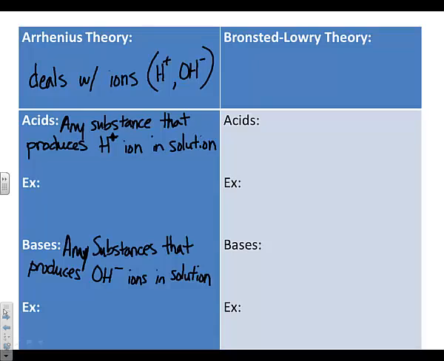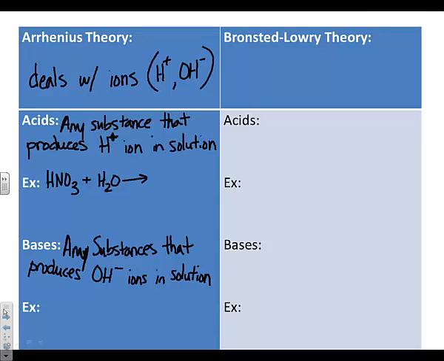All right. So what's an example of a good Arrhenius acid? Well, I'm going to go with one of those strong acids that we talked about. Let's use maybe nitric. Ooh, nitric acid. Now what do we do from here? If it's in solution, what do we do with that? Well, how do I know that produces hydrogen ions? Well, I know it's going to react with water, correct? So I'm going to add water here, right?